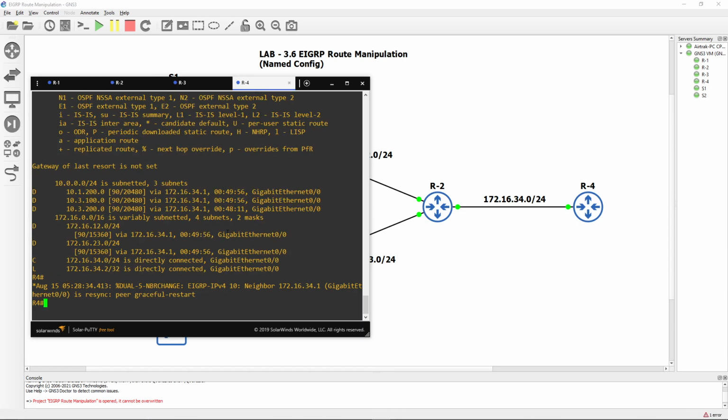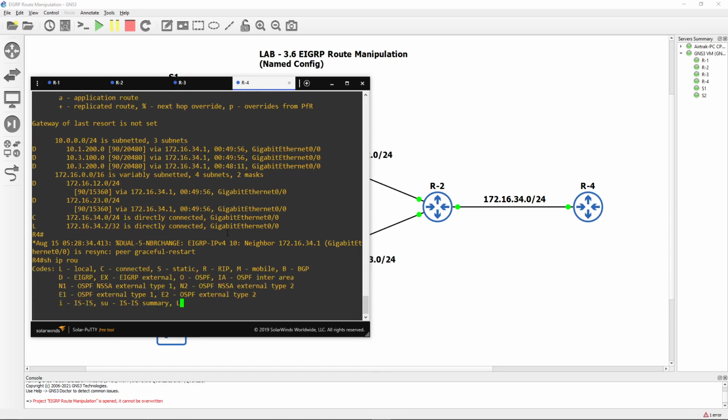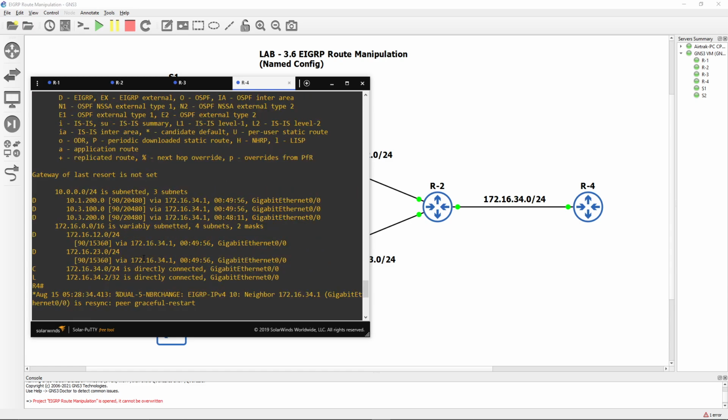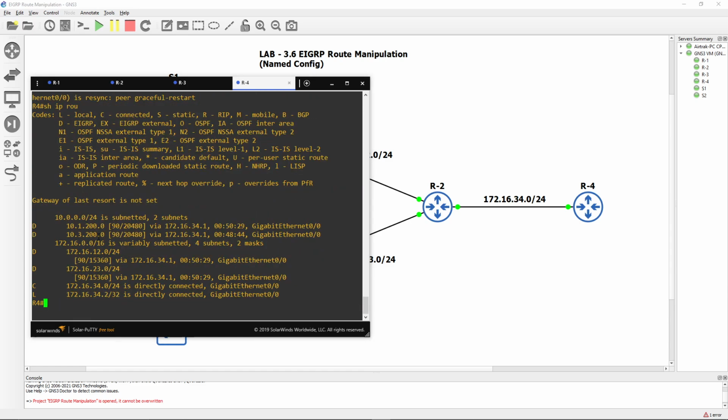Jump across to router 4, do the IP route command again, and our 3100 network is no longer there. So there it is there, and now it's gone. So the prefix list has worked.